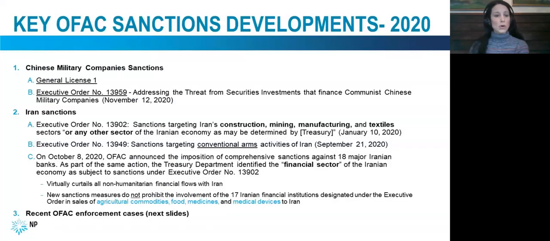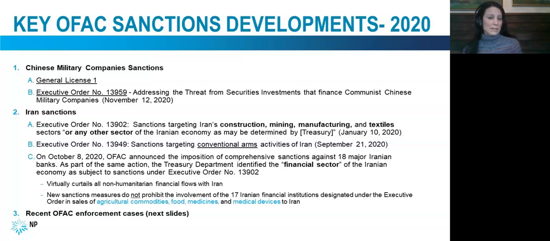Next slide. We move on to OFAC. OFAC, three key changes. We now have a Chinese military companies sanctions list. Again, you see the same paradigm, right? There was an executive order that came out. Now, put simply, this list is very different from the BIS list conceptually, in the sense that the OFAC sanctions that apply here to companies that fall under this executive order that OFAC has designated are an issue if you trade in securities of those companies, right? Large Chinese companies. If you export, re-export, transfer items to them, these sanctions don't apply. So again, this is an issue for companies that trade in these securities or intermediaries like brokers.